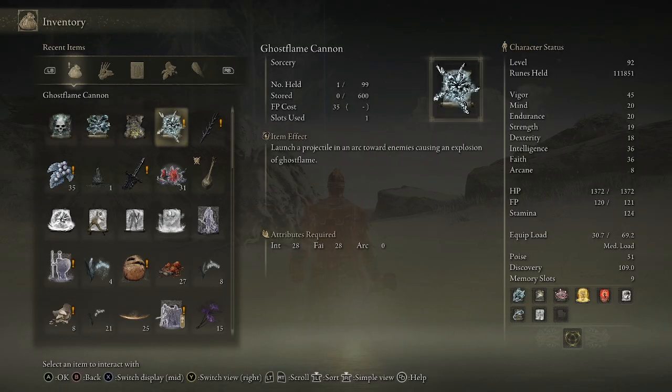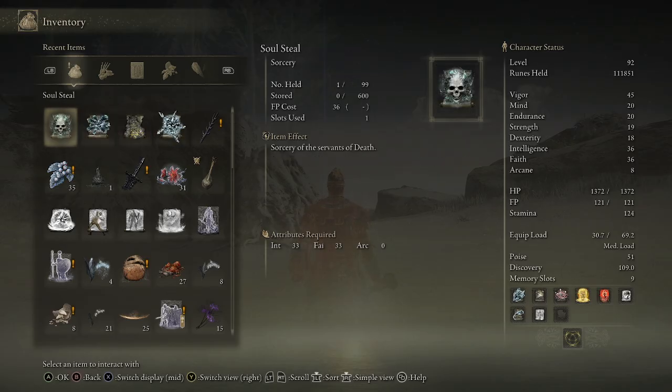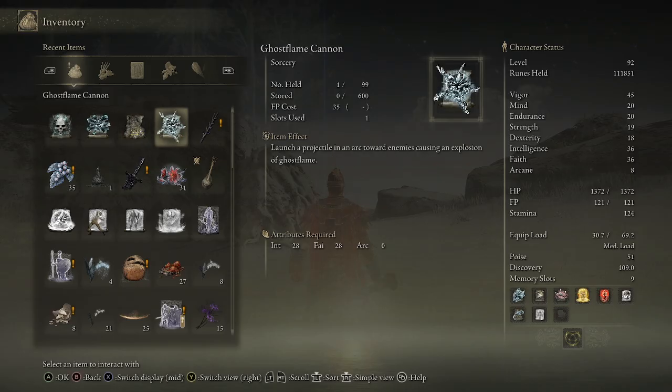Starting down here, so 28 and 28, I'm gonna lose something from my flask. I'll be down to 31, so I won't be able to use Soul Steel, but I should be able to use the other three. So what do we got?